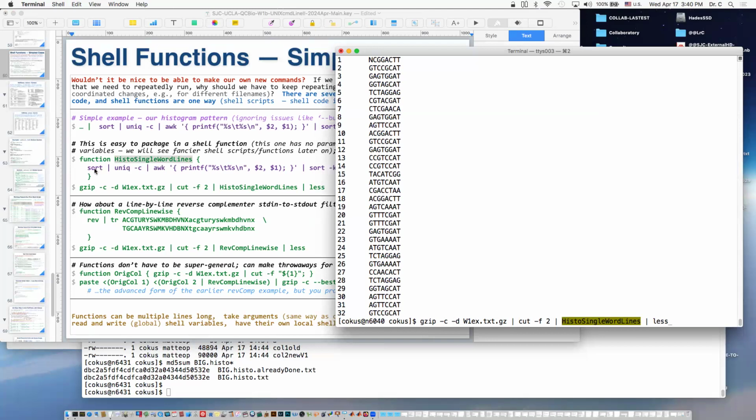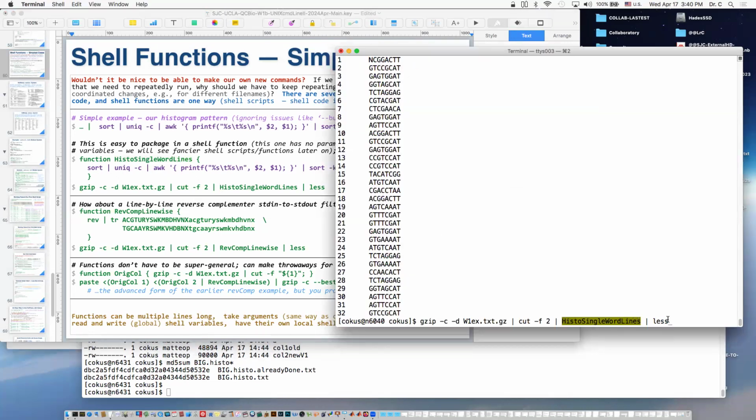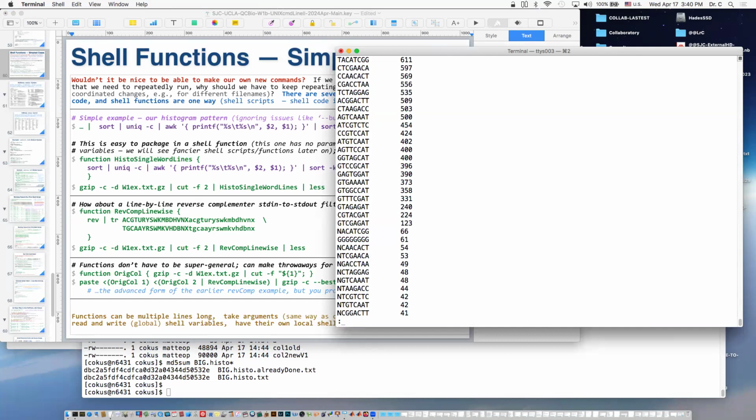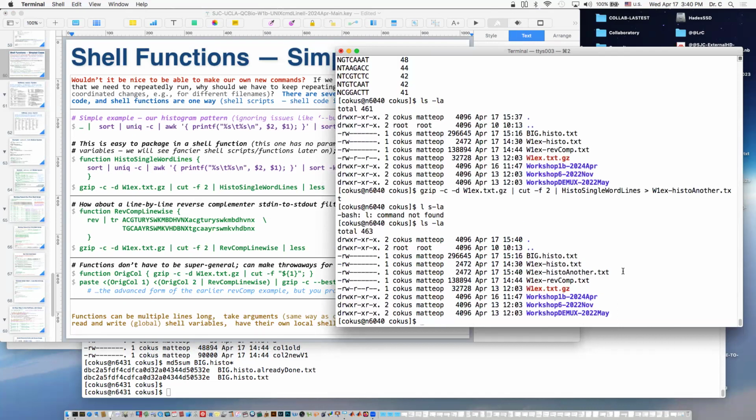Basically, this turns into the cut -f2 piping into the sort, and then all these other things pipe to each other, and then you get the sort at the end, and we're piping that final sort into less. And we get our histogram. Or we could have saved the histogram in a file. So there's yet another copy of this histogram. You see how easy that is, and it's nice because your command pipelines are a lot more readable and simpler.